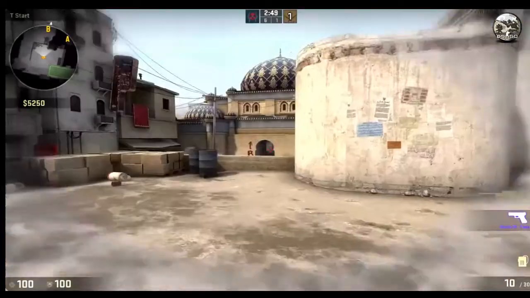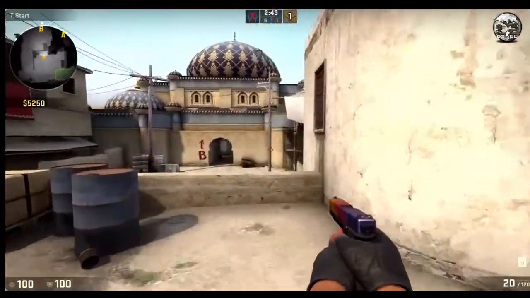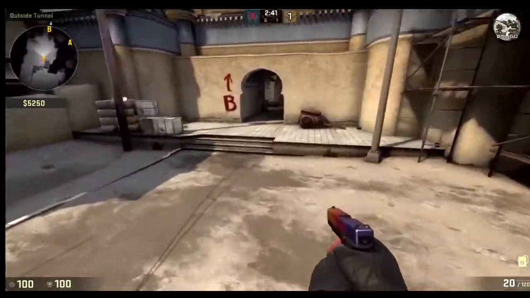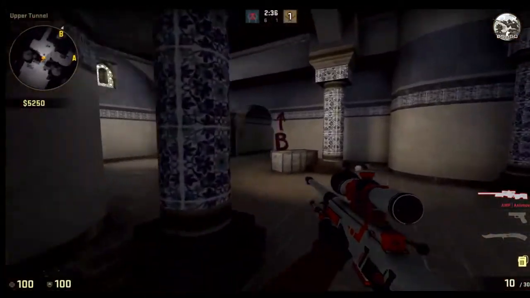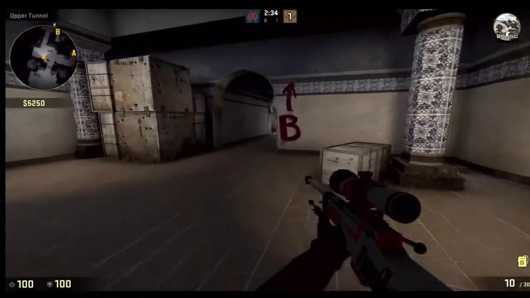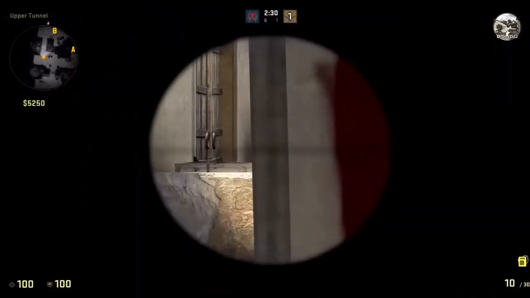Do what I said about having that zoom sensitivity and practicing changing it and tweaking it to perfect it. Now, this is how you're going to really be able to flick and be able to snipe at enemies. First, it's all about the angle. You're going to want to get the longest angle possible, meaning do not peek up this close or this close or this close when you're peeking the tunnel.